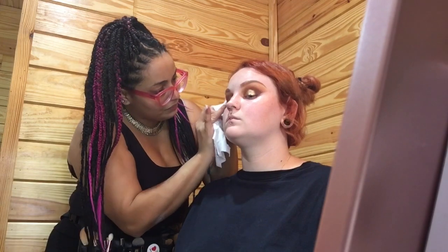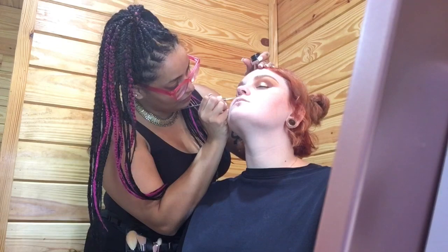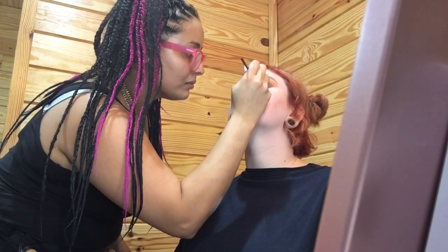Here I'm cleaning up with a makeup wipe to give her that edge clean wing look. Ooh, look at her. So now we're going into wing eyeliner, and I'm using a very thin detail brush. My wing eyeliner, I like to build, so I go little by little until I create even wing eyeliner.